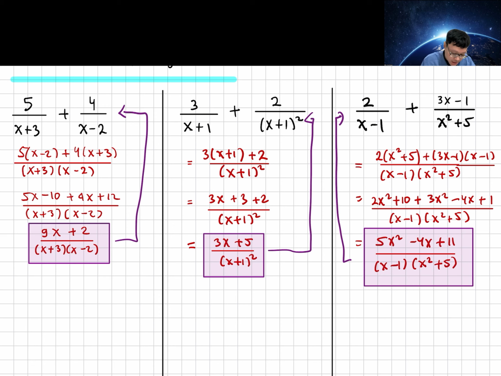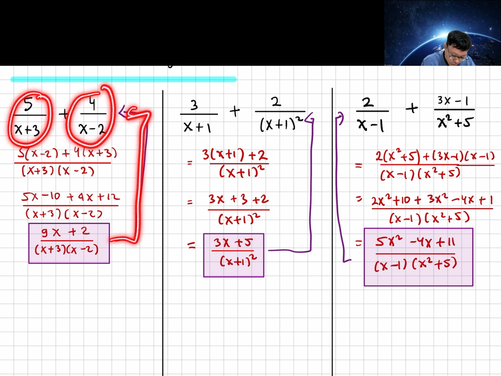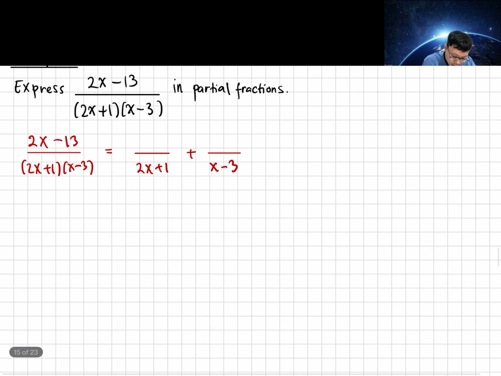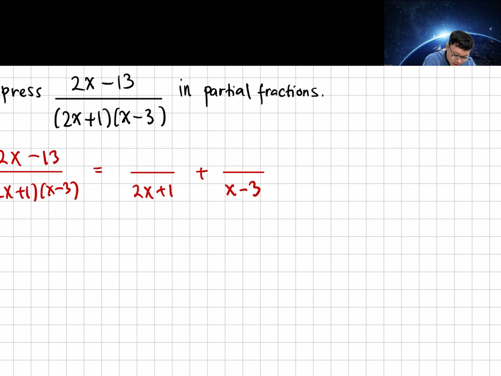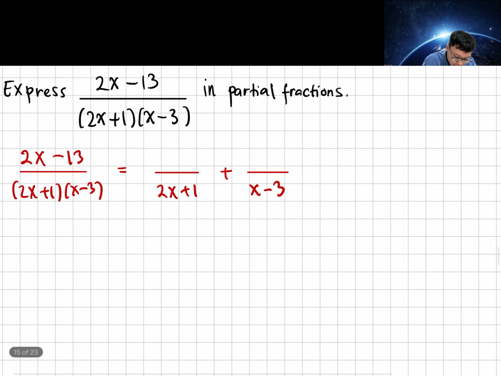But if you pay attention, this is proper. And if you decompose that, you will get other separated proper fractions. So in order for these two to be proper, the degree of the numerator has to be less than the denominator. As you can see, the denominator degree is 1. That means the numerator degree is less than 1, which is a constant. So we have two unknowns, the constants, let's say A and B.